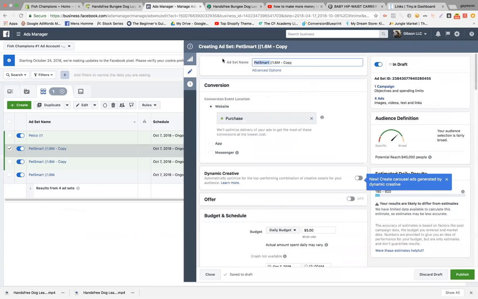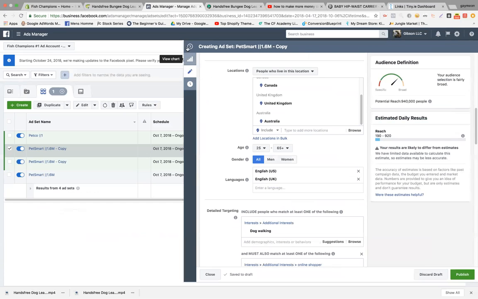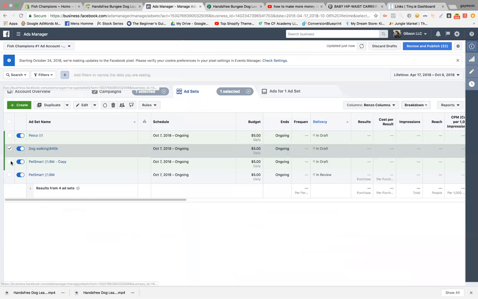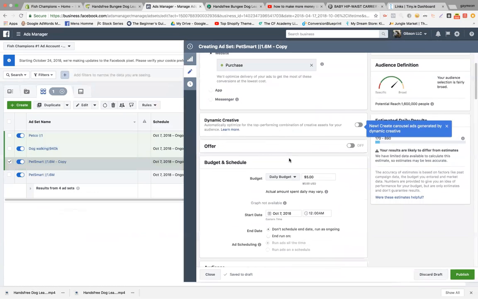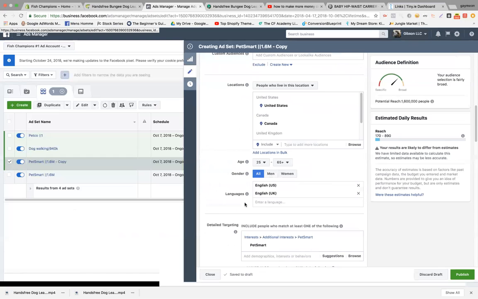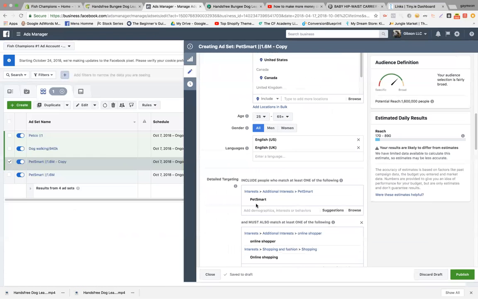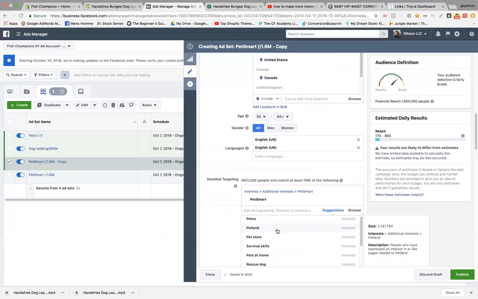All right, Dog Walking. And all right, for our last one, so we have 4 different interests for each ad set. We want to have a different one that we're testing. Okay, so we've had PetSmart, Dog Walking, Petco. Let's see, Petland.